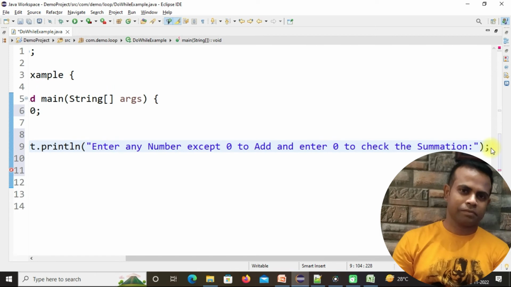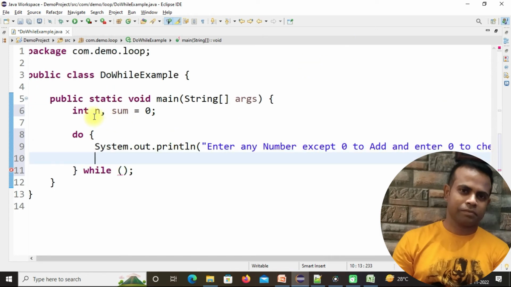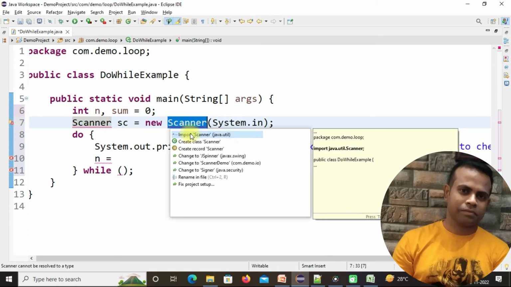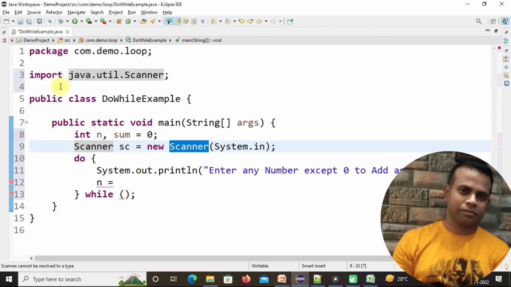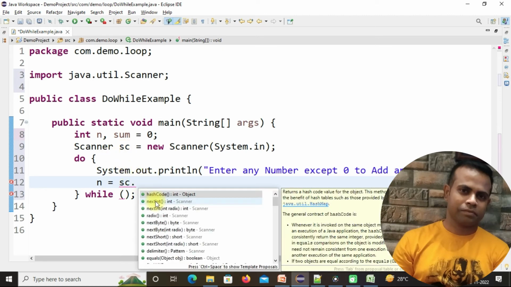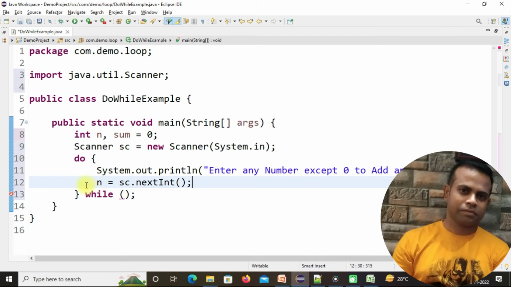Now here we have to collect this value, so definitely under this, make it n is equal to. Now how can we collect that? Definitely we have to take the help of the Scanner class. So create an instance of the Scanner class like this and then import the exact package by clicking on this icon and double clicking here. So you can see my Scanner class util package is imported here. Now my Scanner instance is ready, and use this instance to take the input like n is equal to sc dot, and as it's an integer we have to use nextInt. Then our first statement, taking the value under the n variable, is done.